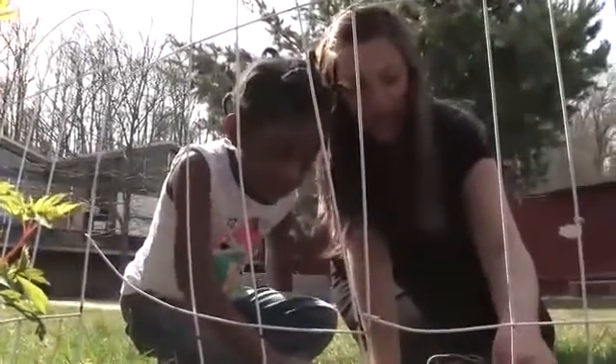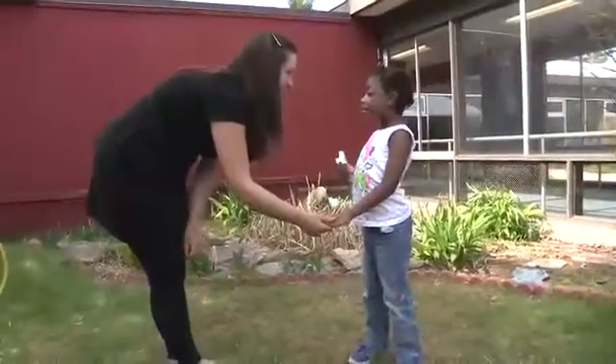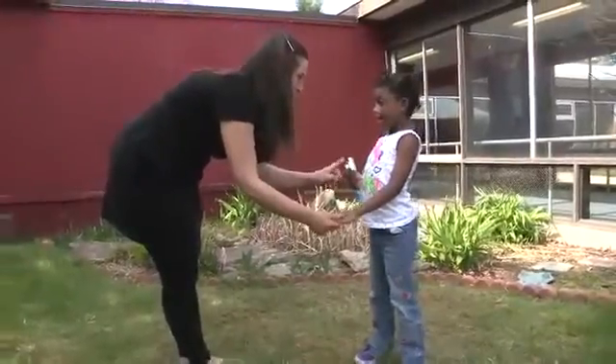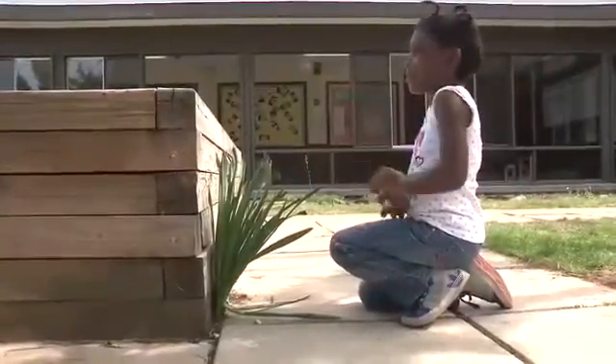One of my children had more experience with plants, so I decided to give her a challenge. Can you find me three different plants and take a picture of that? This led to some great conversations. What did you notice? The plant. What do you think is underneath this concrete? Soil. You think there's soil under there and the plant is starting to poke up? Why did you take a picture of this plant? Because it looks pretty.